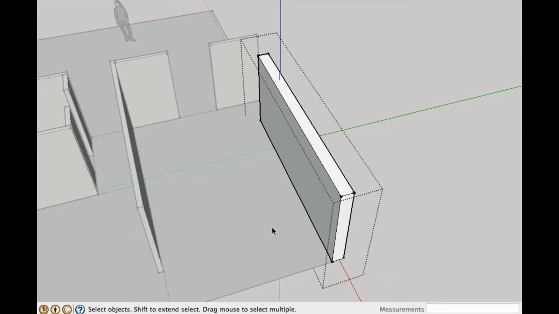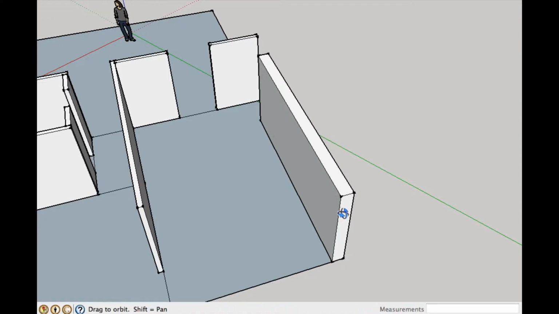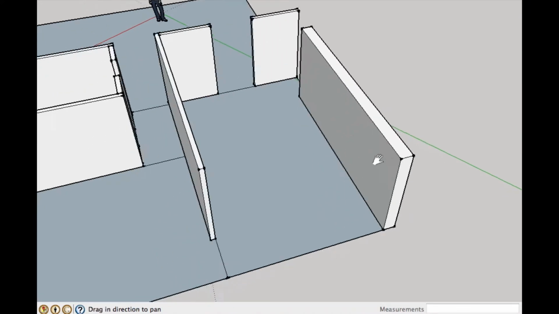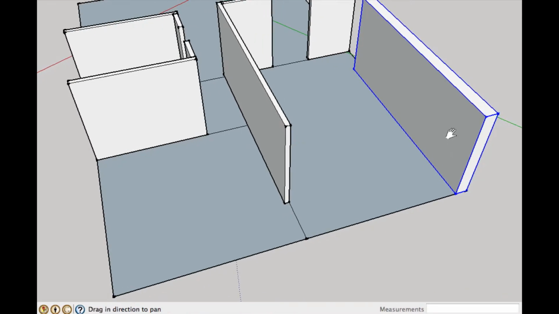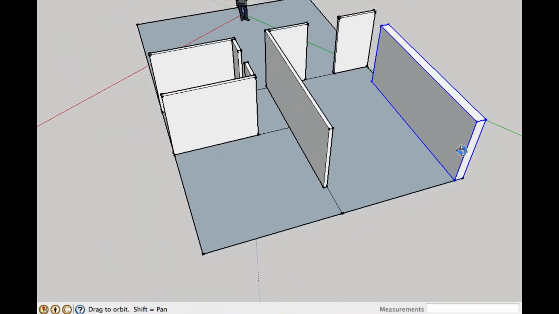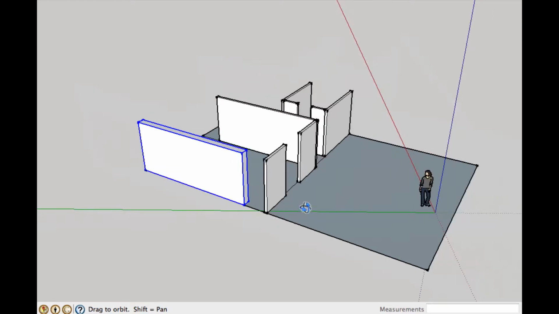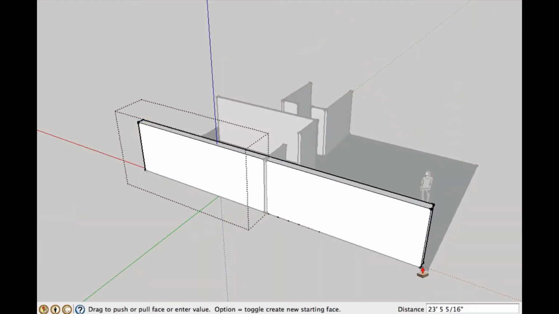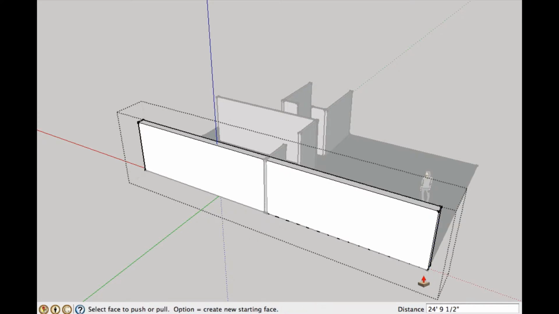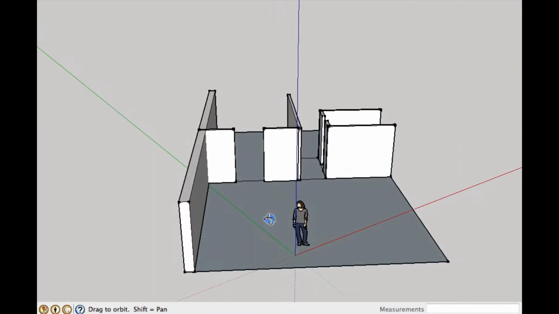Cool. So now I can do what I did with my interior walls using this new wall assembly. Why don't I pull this down the whole length of this side to right there. Again, notice I'm paying attention to the hints that SketchUp provides.